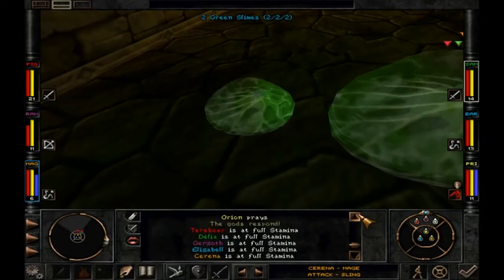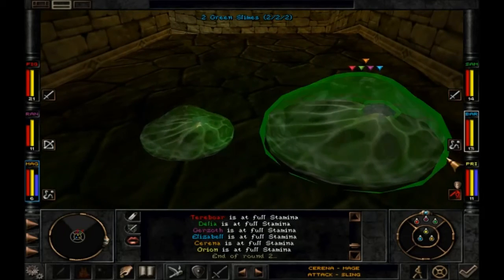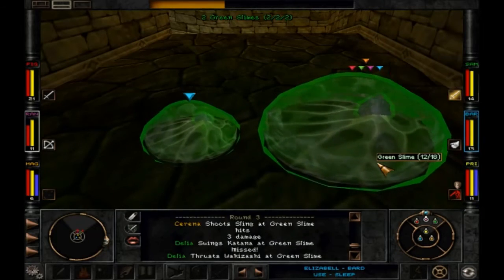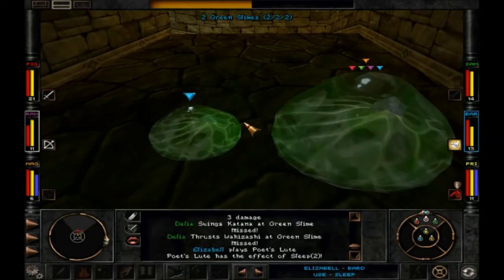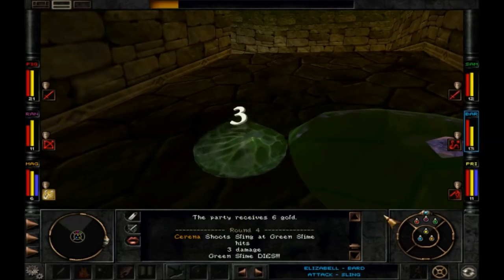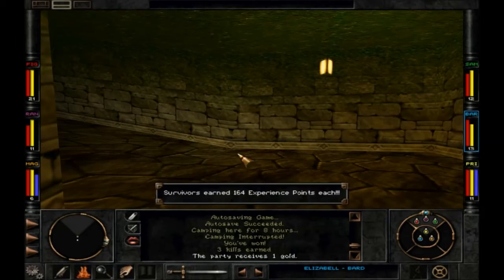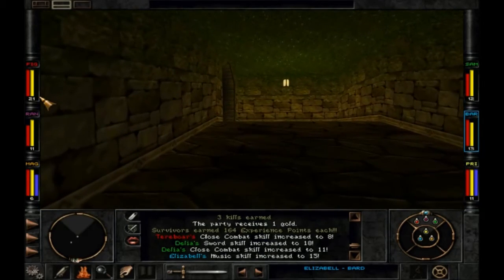Alright, so that was a stamina spell. Gods respond, and it restored everybody's stamina, which was nice for the bard. Right now, I don't want to use up too many spells because we've got a couple more fights I want to get through before we rest again. Alright, nice. I'm still alive. Yeah, amazing, isn't it? We're not getting that much experience right now.